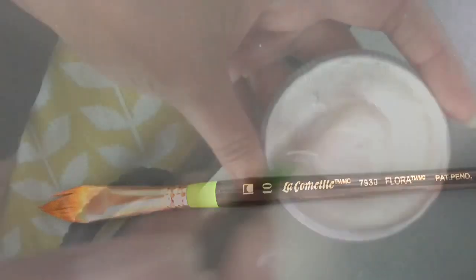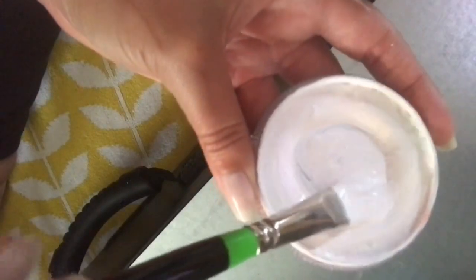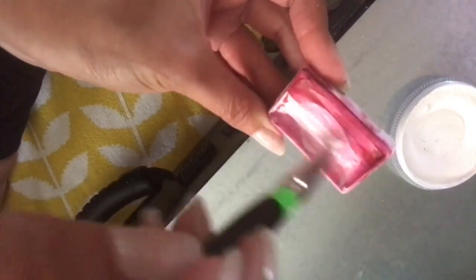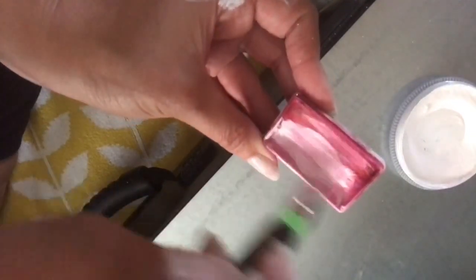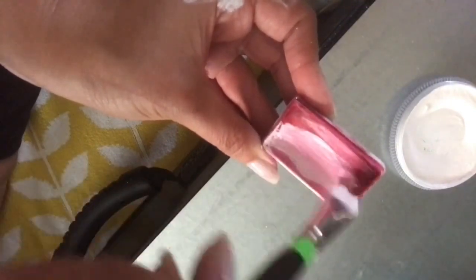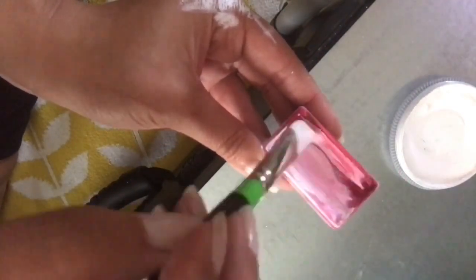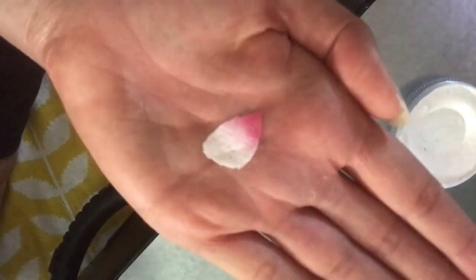You can make a really quick butterfly mask using these petal brushes. The next brush is the Flora number 10, and this has become one of my favorite brushes — I just did a video with this brush and chunky glitter as well. Again, I'm taking this brush and whipping it around in my paint. You really want to activate your paint, which means you have to spend a little time doing this, but once you load these brushes correctly you can use them for a long time. I'm actually going to triple load this — I wiped off the tip on my hand, went back into some water, pulling in the pink side of this split cake.